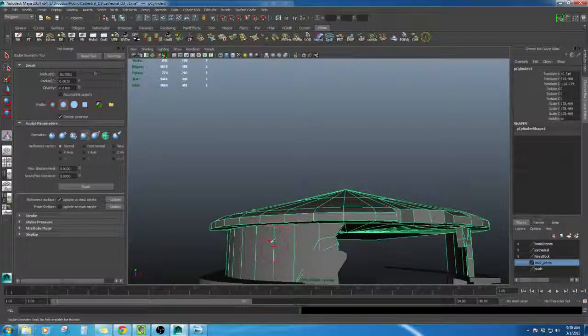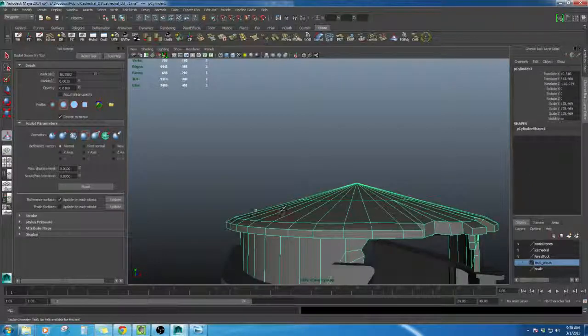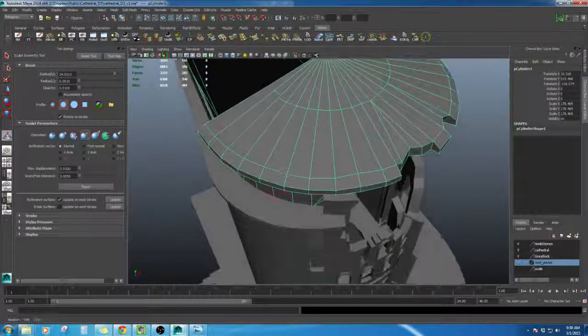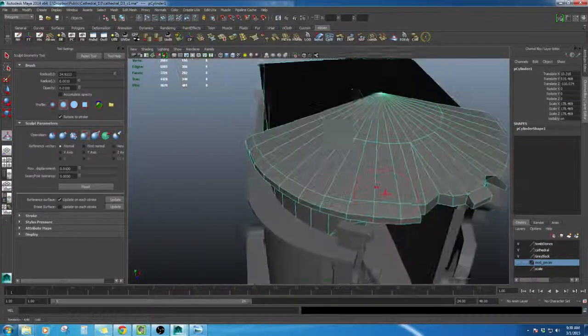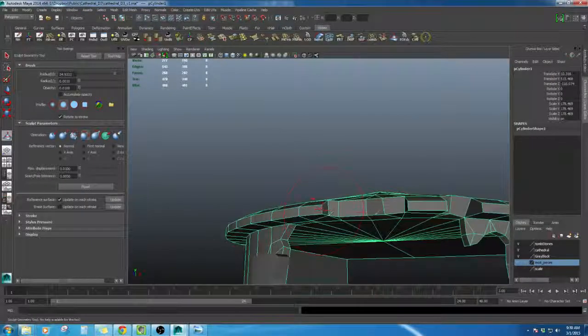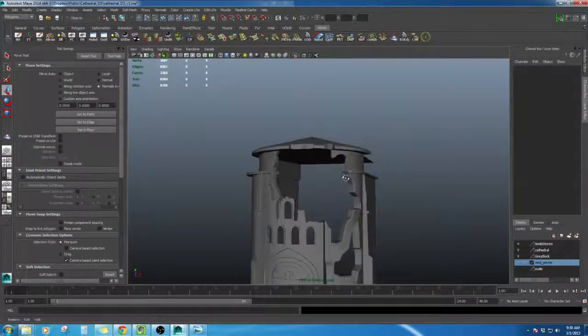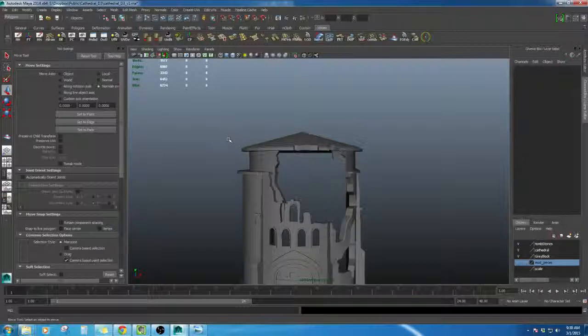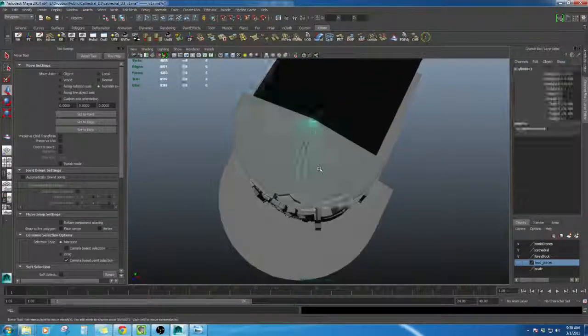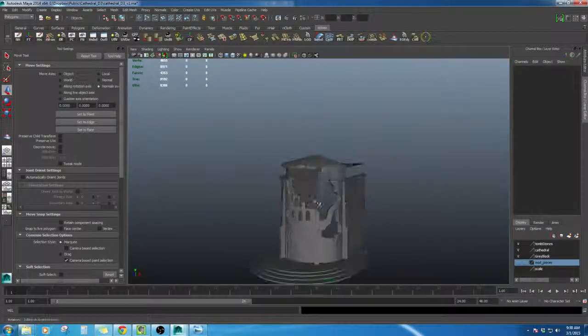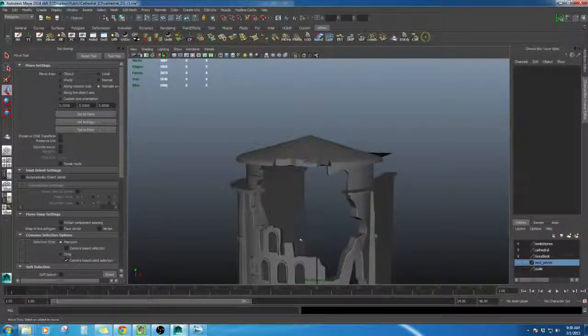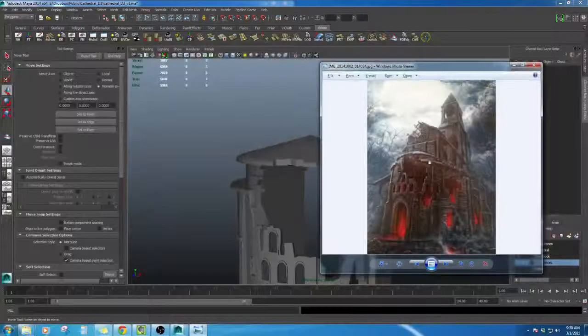This way it's really going to help sell that this has been through, you know, things. There we go. Okay, so now we've got some of that going on. Now it's not completely straight. You're going to notice these little bumps and stuff like that. Alright, so we've got a little bit of that going on.